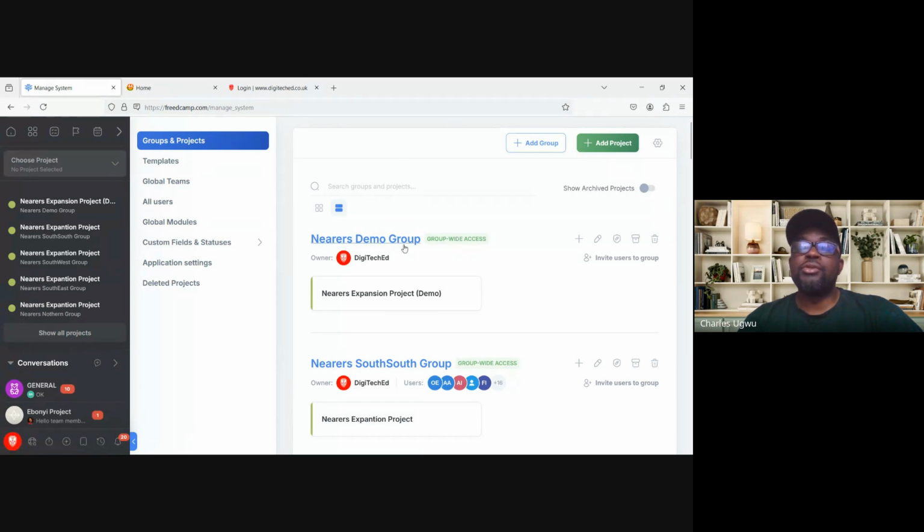In this demo group is what I'll be using anytime I want to have a workshop. I don't need to come and start creating a project for South or Southeast or Lagos, whichever. I just come to the demo group and do whatever I want to do, and every other person will do that. We'll have a project here in the demo group. So if I want to create another project, I'll come here and add another project.